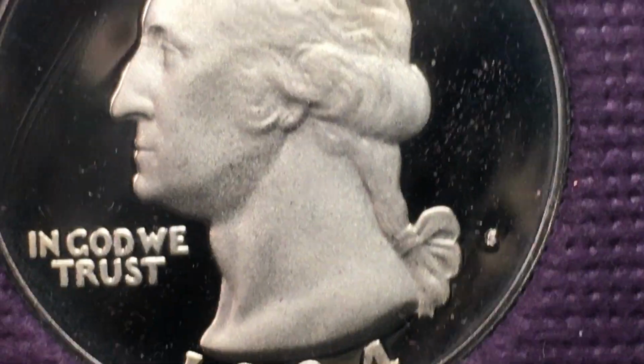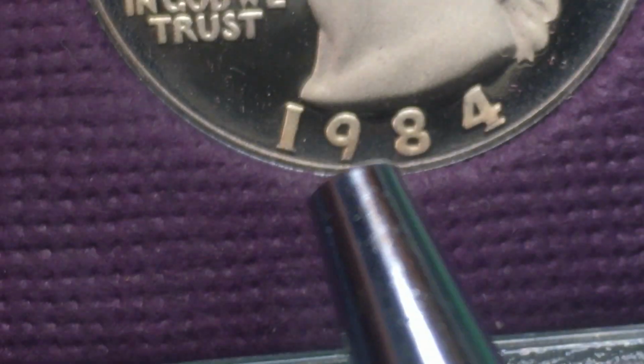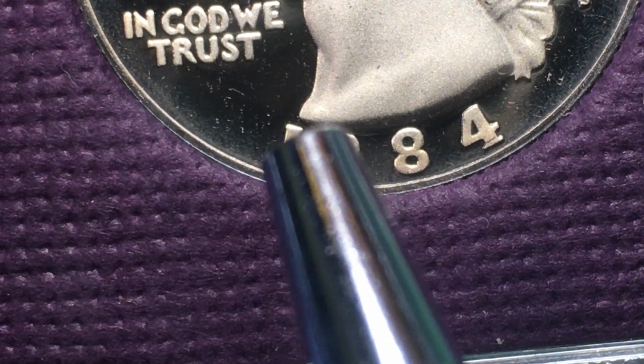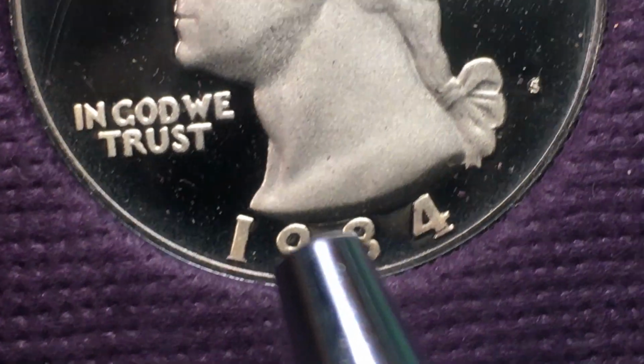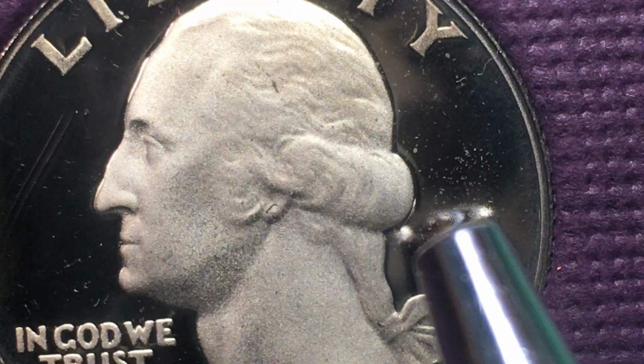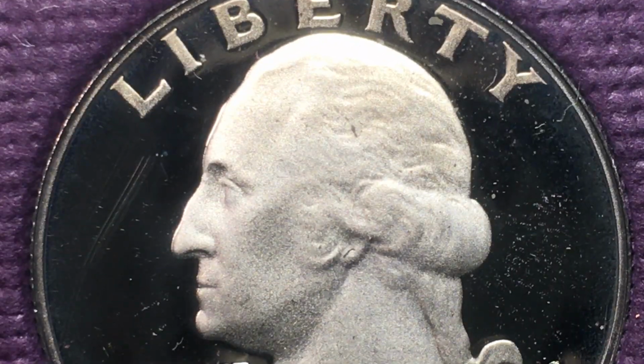And you really can't tell that so much from some of these coins. So let's look at the 9 on this one. Yeah, it just looks like it's all got smoothed down. It turns out that that's really how they made the 9. See, it's not much different here. And from the 1984, the 1 is actually a funny little number too. If we turn this one on its side, which we can't because it's in the packaging, we'll see that this is copper-nickel clad copper.